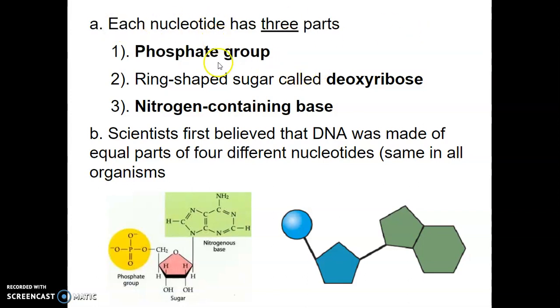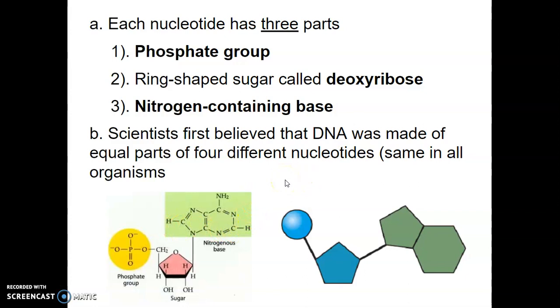Each nucleotide has 3 main component parts, okay? And don't dwell on these too much. We're going to look at them and move on a little bit. All right, there's a phosphate group. A phosphate is made mainly of phosphorus and also oxygen. There is a ring-shaped molecule called deoxyribose, okay? And that's where we get the D in deoxyribonucleic acid, DNA. So this deoxyribose is then connected to a nitrogen-containing base. Okay, it's got lots of nitrogen. Here's the chemical makeup for it if that's your cup of tea.